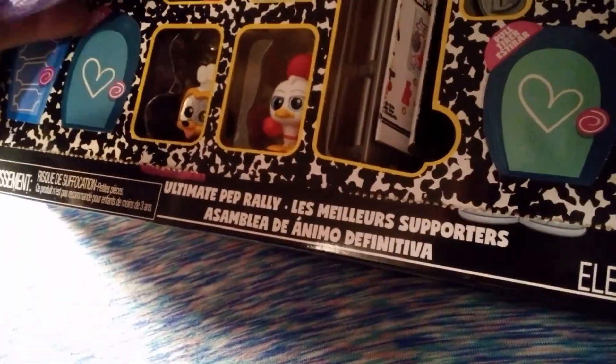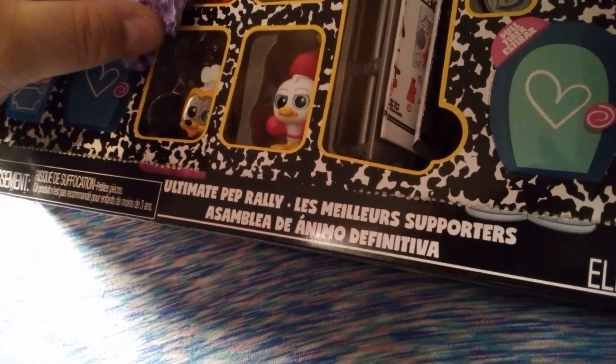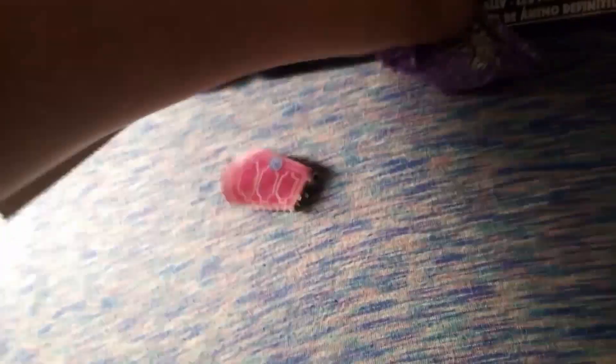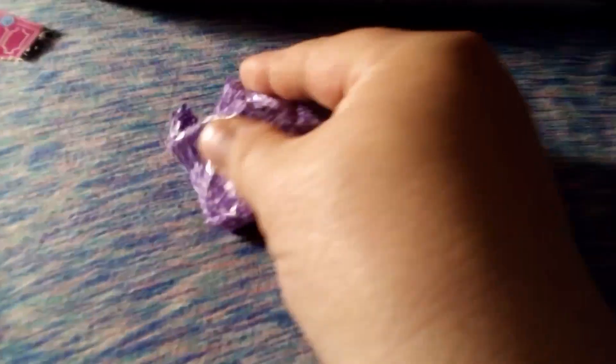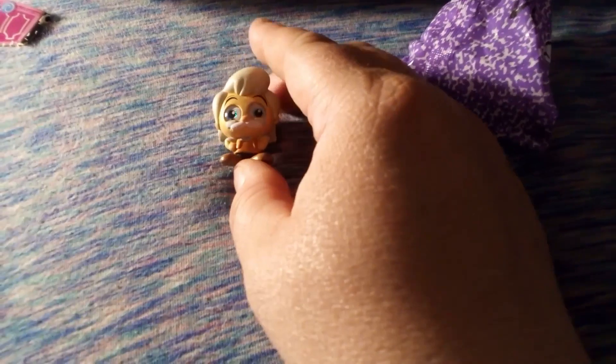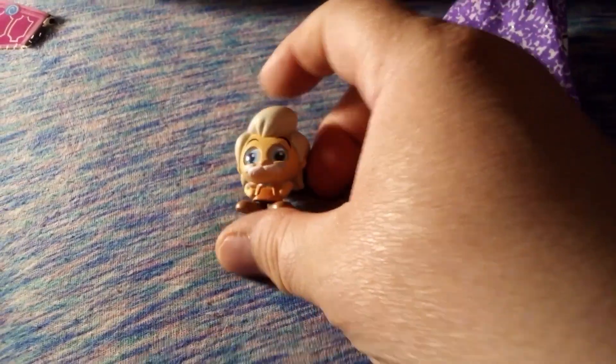And it's a purple composition paper-type thing that says Disney Dorables Academy on it. Let's look at our first one — hopefully it's somewhat new. We have Geppetto! That's a new one. I don't think I've seen a Geppetto at all in any of the Dorables series. So that's nice.